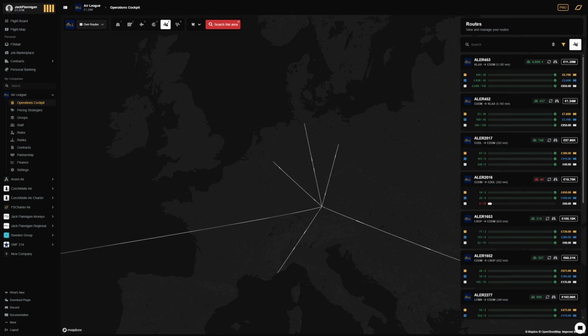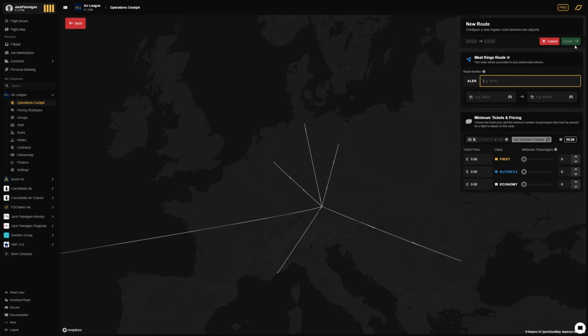The way to do this is to press the white button up in the top corner that says Create a Route. It's in the top of the dock. Once you press this, a new menu appears. Type in your route number. This can be any selection of 1 to 5 numbers or letters. You can only have one letter and it must be at the end.